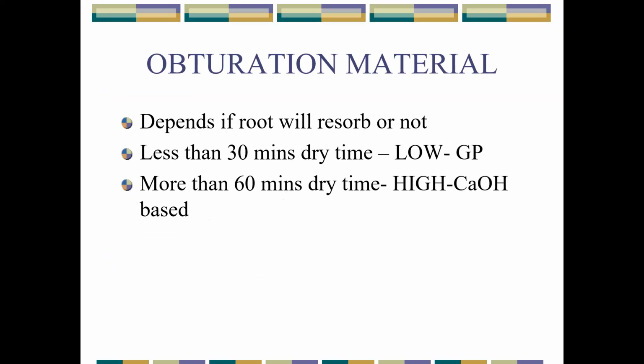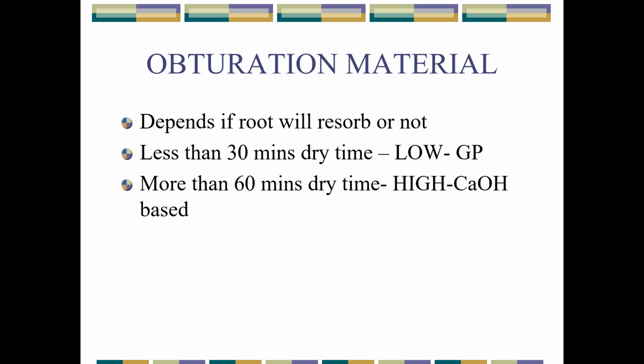You may be thinking, okay, later we'll see that one of the problems that we have is root resorption. So here you need to use your judgment to decide what type of obturation material to use, even if it's a closed apex, because it depends if the root will resorb or not. In a case where there is going to be resorption, you really want to put a material that will resorb with the tooth. Otherwise, if you put a GP, you may need to take it out, do some surgery to take it out of the bone, and it's not necessary.